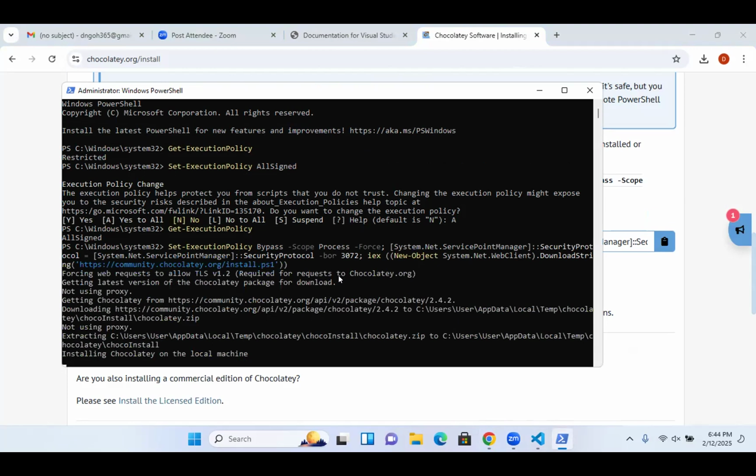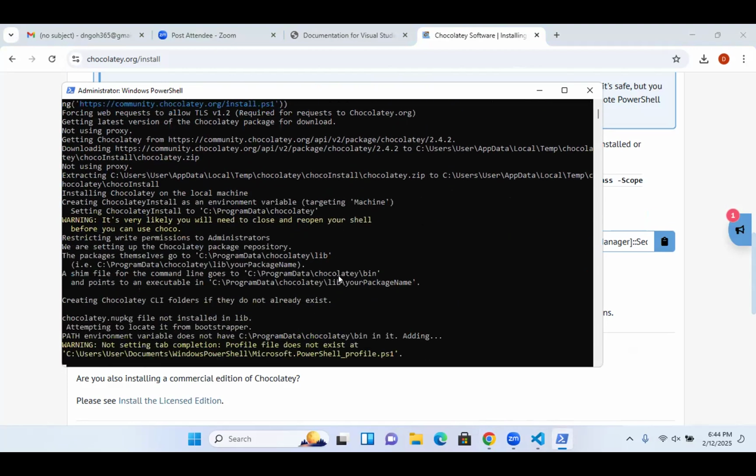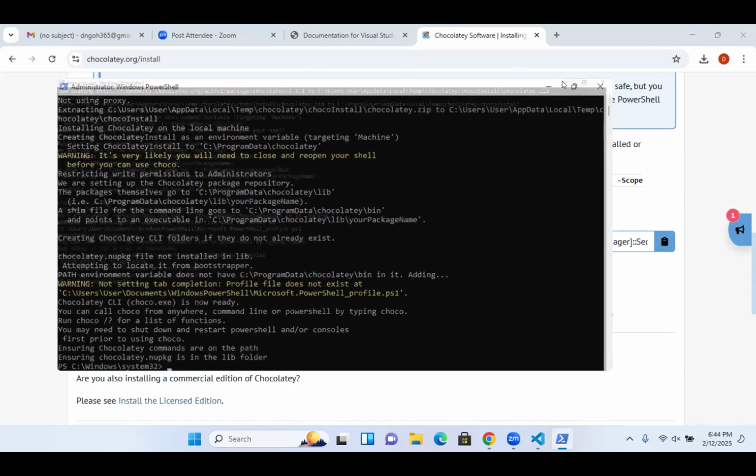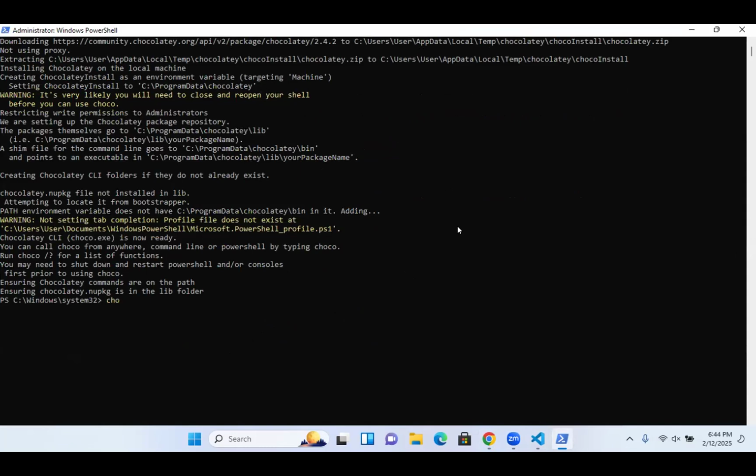It's going to install Chocolatey. And that's it. It's installed. Now we can check by just saying choco install terraform. It's going to install Terraform for us.